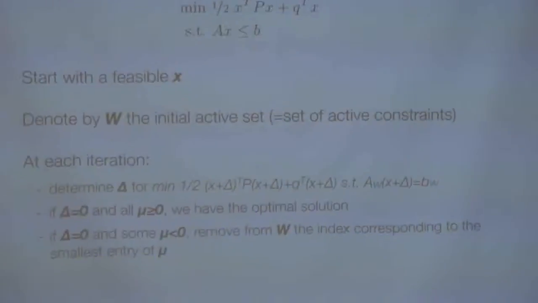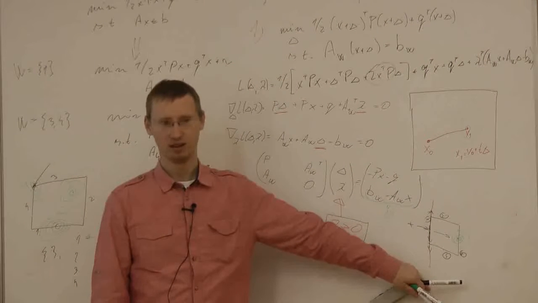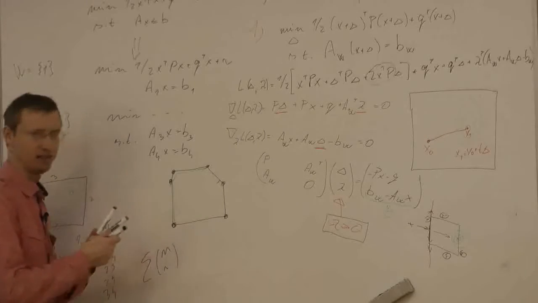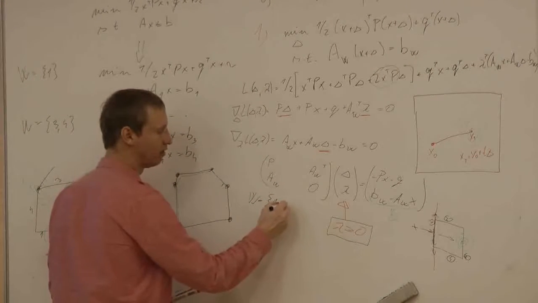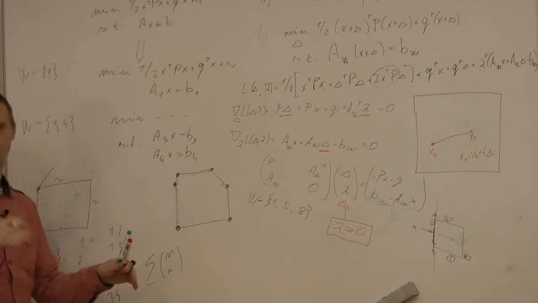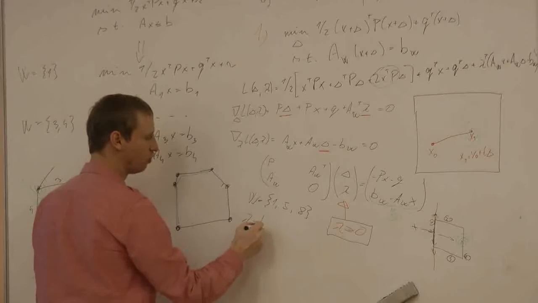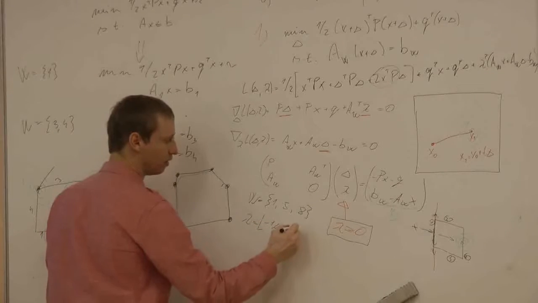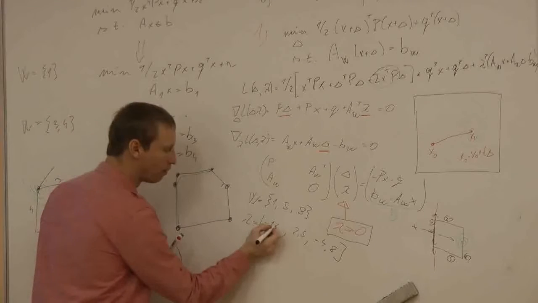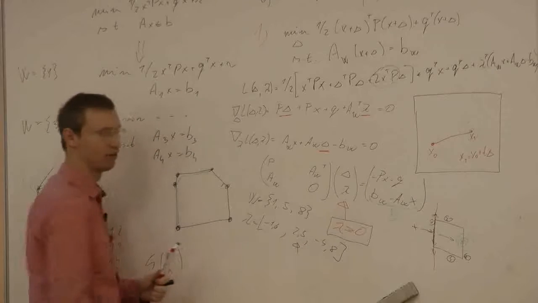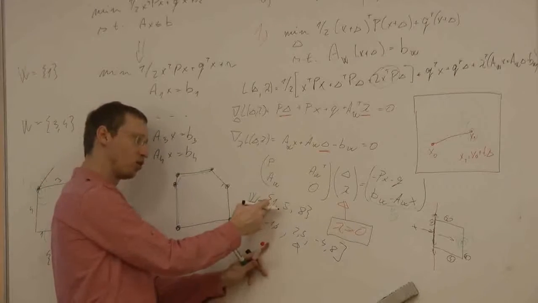We have to say, maybe we were too optimistic here. We said constraint number 1 is active at the optimum, but apparently it is not. So we have to remove that constraint from our active set. Let me give you an example which explains the other part of the sentence, because I will just make up some numbers. Say that the set W, the set of active constraints, currently is 1, 5, and 8. Which means constraints number 1, number 5, and number 8 are potentially active at the optimum. Let's say that by solving this system of equations, we obtain the lambda, which will be a vector like this: 2.5, minus 4.8. Okay? So what it means here is that, of course, we would like all lambdas to be non-negative. So this value is fine, but one of these values is not fine. So essentially it means the solution is probably not on constraint number 1 and number 8.